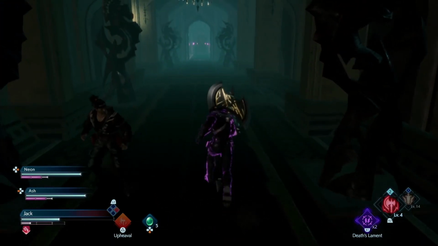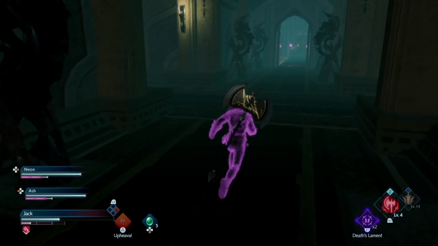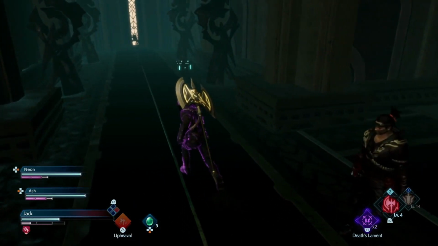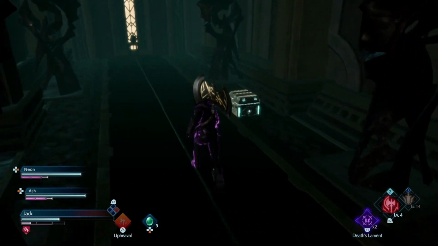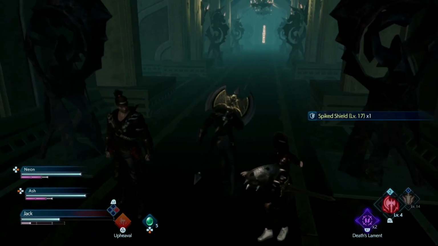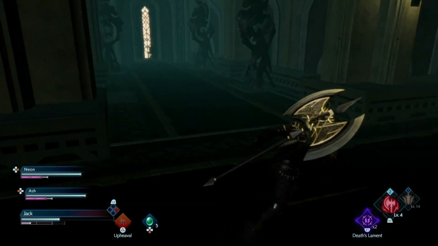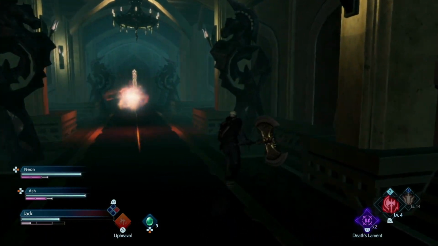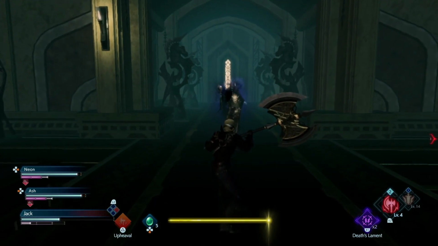Right, so I managed to pick up Death's Lament from whatever that thing was. But I'm guessing there's a few more of them. And I'm guessing that their attacks don't necessarily work being thrown back at them. Where did this guy go? There we go, okay.